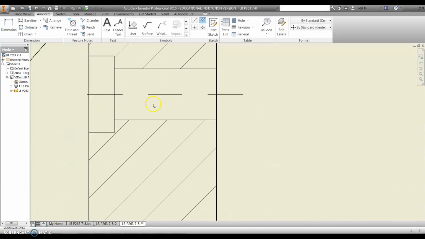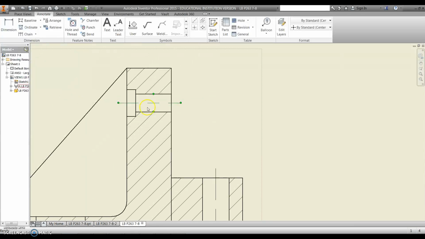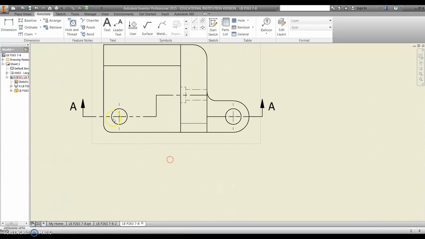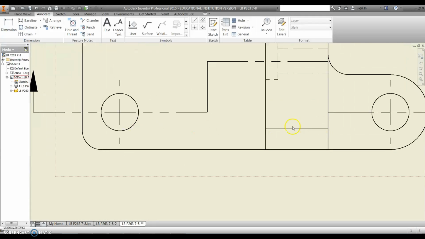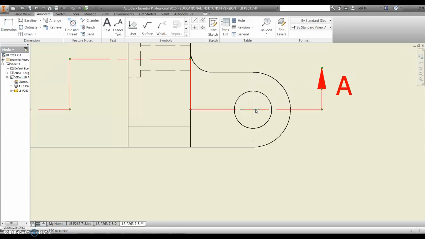Alright, so that one, when I picked on that, you'll see that the center line did not include the counterbore, so I'm just going to manually drag that little green dot out a little bit and get that lined up. Up here, that center line is underneath the cutting plane line. I don't like those on there. If it's inside, I can just click on the little green dot and bring it as close to the center as it will let me go, just to shorten it up. I think that's probably as close as it's going to let me.